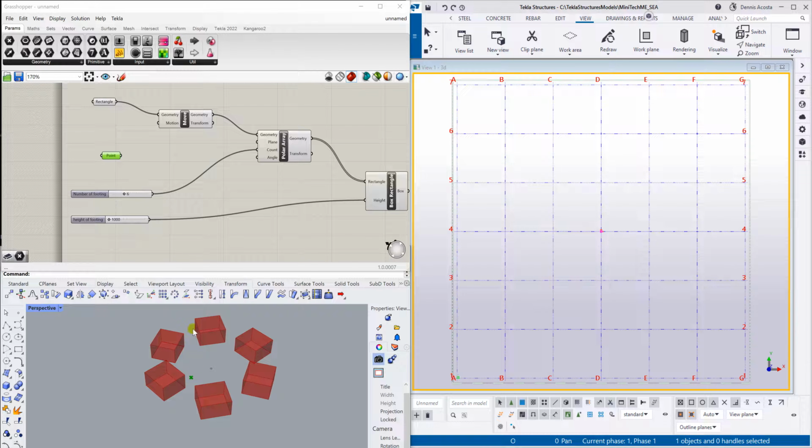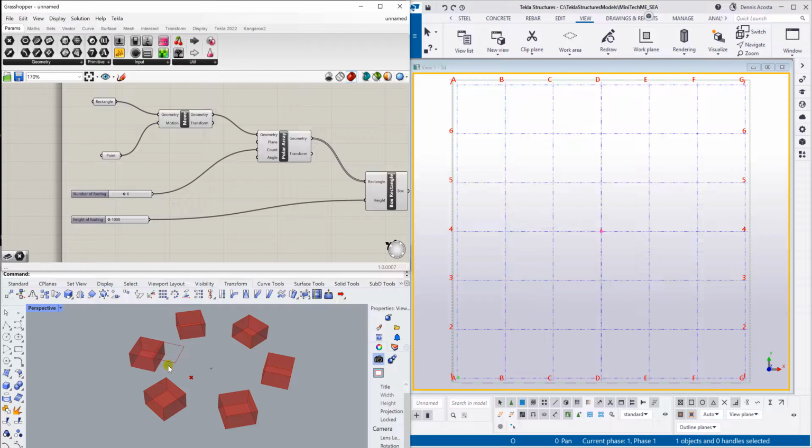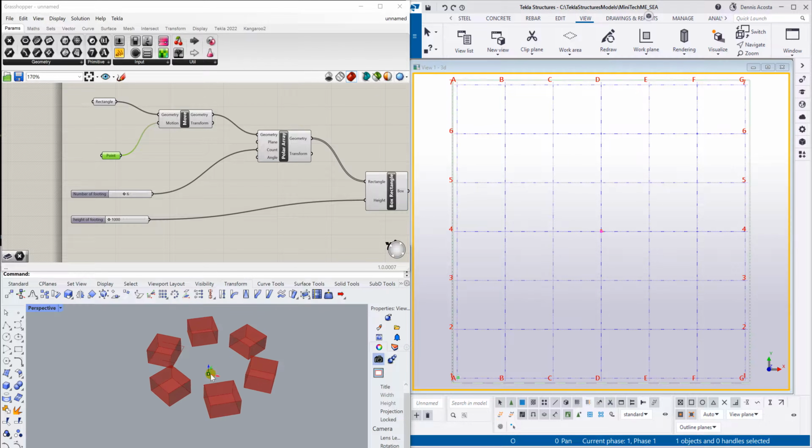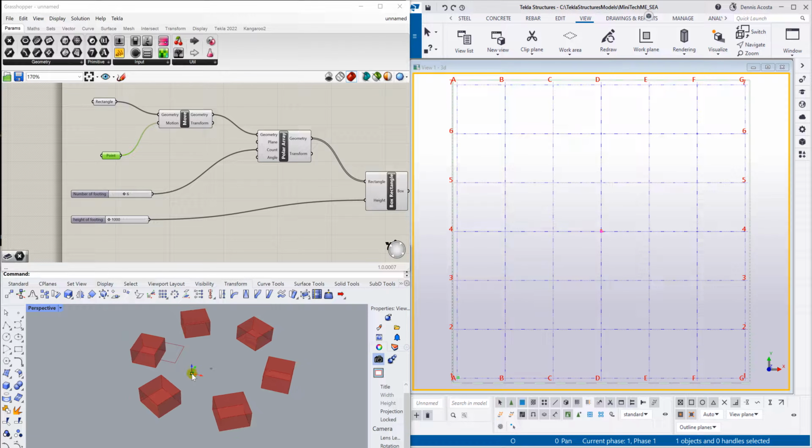So as you can see here, this point, if you select, then it becomes green. And then now I'm going to link this one to the motion, so that now I can easily control the position. So look, if I select this point, it will highlight here, so I can move around. See, I can move around.